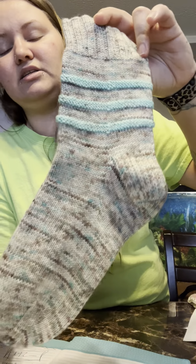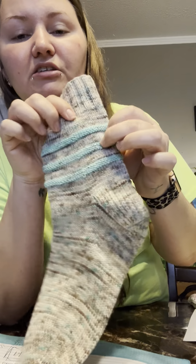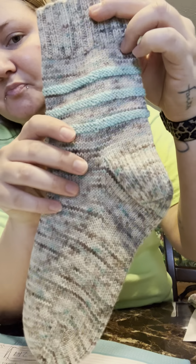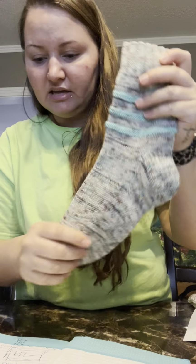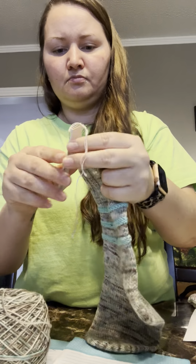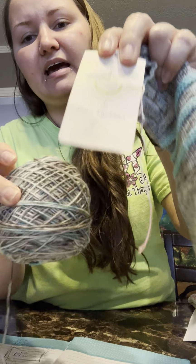And you see it's just got a main color and a contrast color, which makes this a great pattern if you have just a little bit of scraps left. You can do the stripes in different colors. Super simple. It's got a slip stitch heel flap and gusset. And I used, the main color is Gypsy Soul Fibers. Here's her tag. And it's the color Take a Hike.